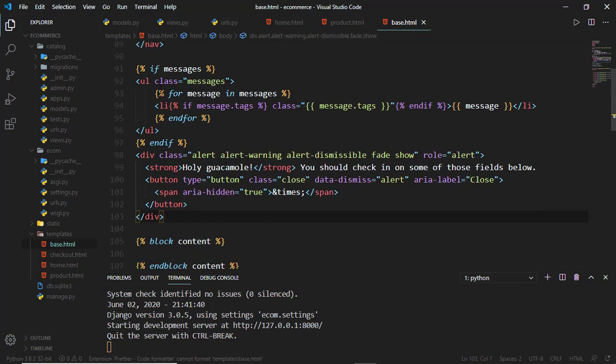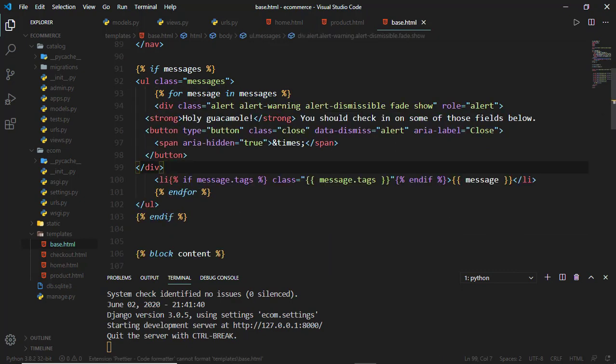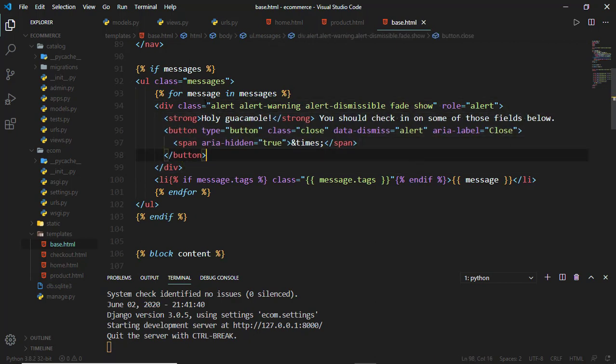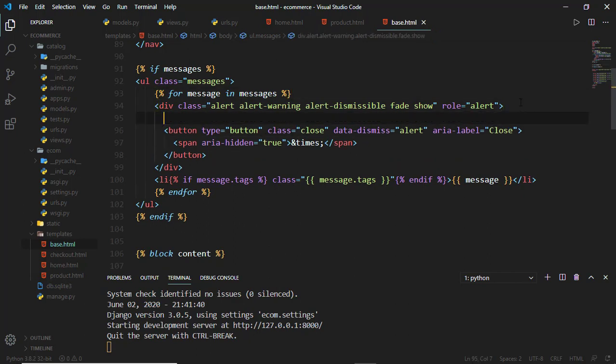And if we have a message for message in messages, we will return that div there. I can tap that in, and so I'll get rid of the strong. That's where we'll have our message. So message there, and the alert-warning will be message.tags.